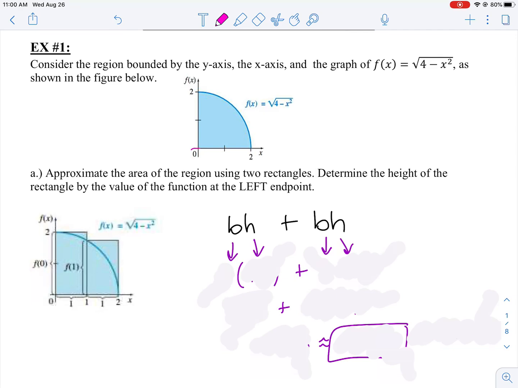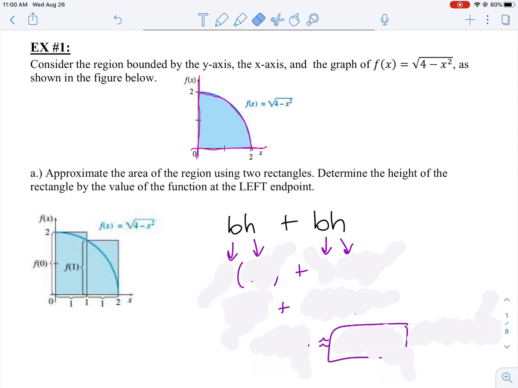So we have the x-axis, we have the y-axis, and then we have this function that when you graph it, it kind of looks like this, right? And there's a certain area that's bounded by all those three things. And if we want to find the area underneath this curve, the problem is we might not have a shape that helps us figure out the exact area. It's not a perfect circle or triangle or square or rectangle.